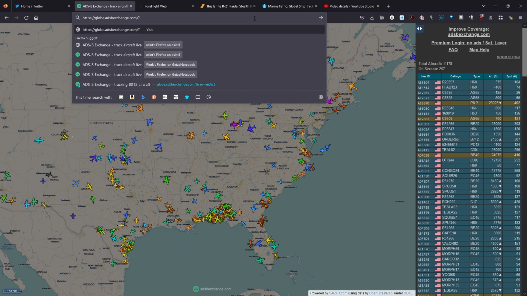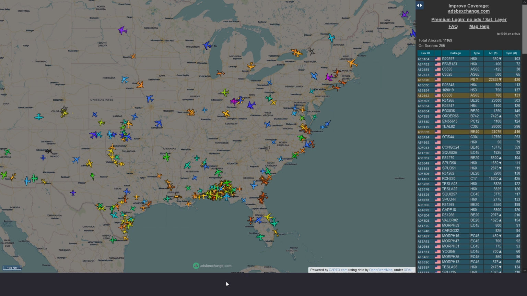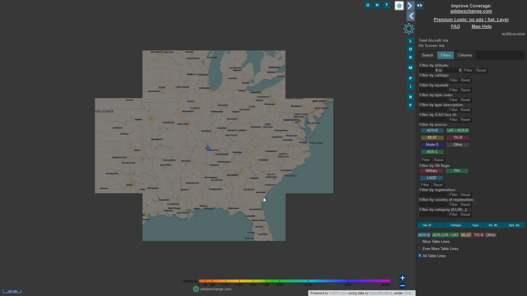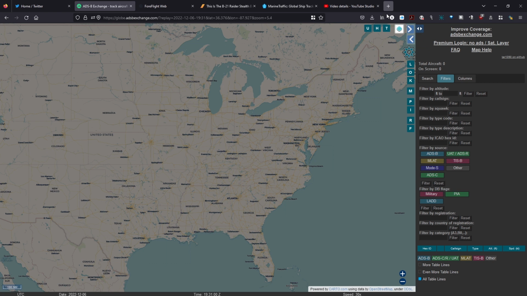And if I wanted to do a replay of a particular area, type in replay and the replay bar shows up. Let me zoom in on the area here.